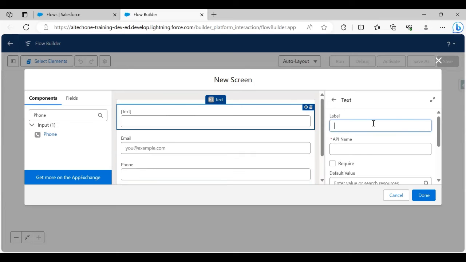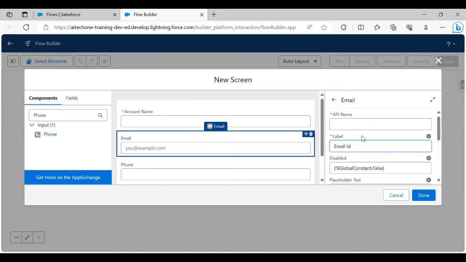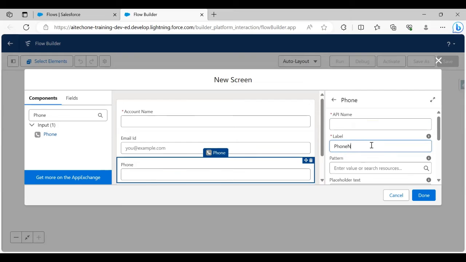Let's customize that. I label it as account name, make it required, email ID, label as email ID, and for phone, phone number, and I set this label as phone number.